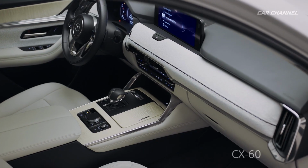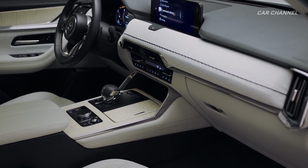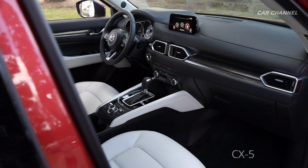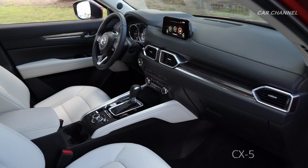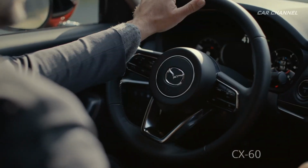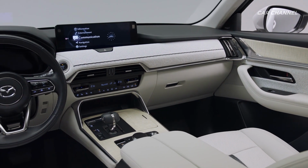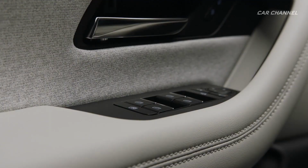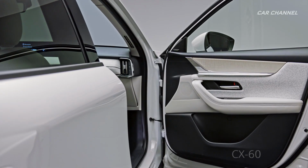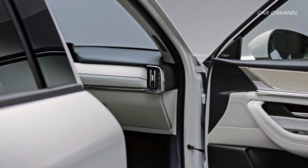The steering wheel offers a 45mm rake and 70mm reach adjustment range. Greater comfort and physical support is offered by a center armrest which is 230mm longer and 37mm wider than that of the CX-5. The commander control knob has been moved forward by 132mm and raised 82mm to allow its operation with the user's arm resting comfortably on the center armrest. Both the front door grips and armrests have been designed to offer enhanced grip and support. The door armrests are now set at the same height as the center armrest for ergonomic symmetry and maximum occupant comfort.